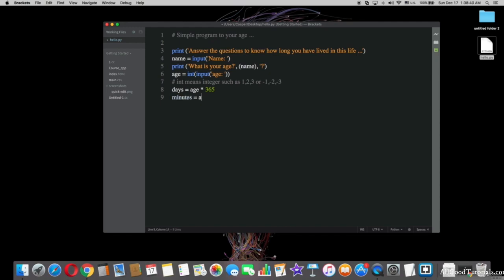We also gonna convert minutes and seconds. The last thing we gonna display the days, minutes and seconds. But we should write the variable's name to be displayed also.